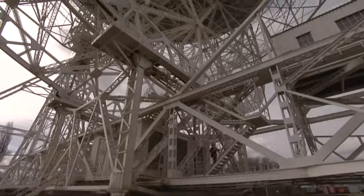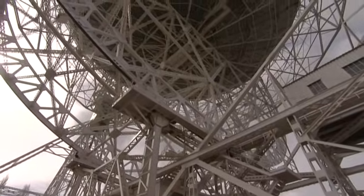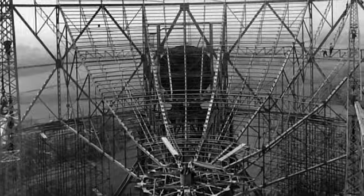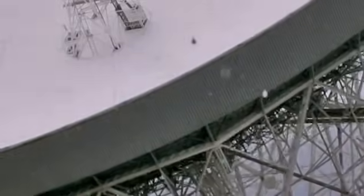During World War II, physicist Bernard Lovell helped pioneer airborne radar, allowing bomber crews to detect their targets in the dead of night with radio waves. After the war, Lovell turned his expertise with radio waves to a much more peaceful use: astronomy. He raised nearly £300,000 in government grants, over $3 million in today's money, to build the largest and greatest radio telescope in the world. A fantastic, ambitious machine designed to uncover the mysteries of the universe.